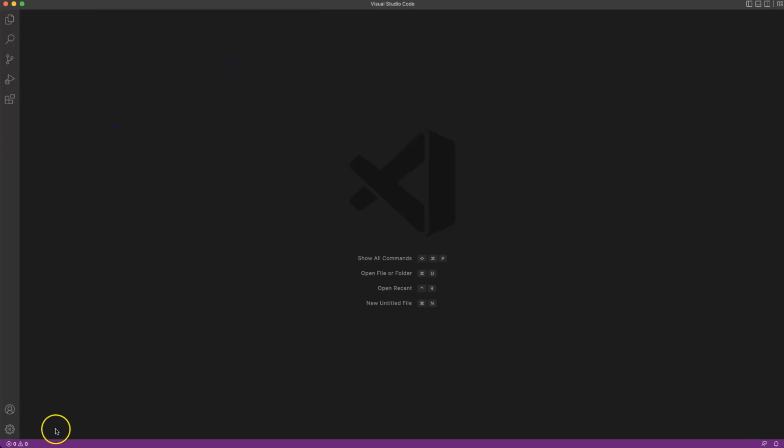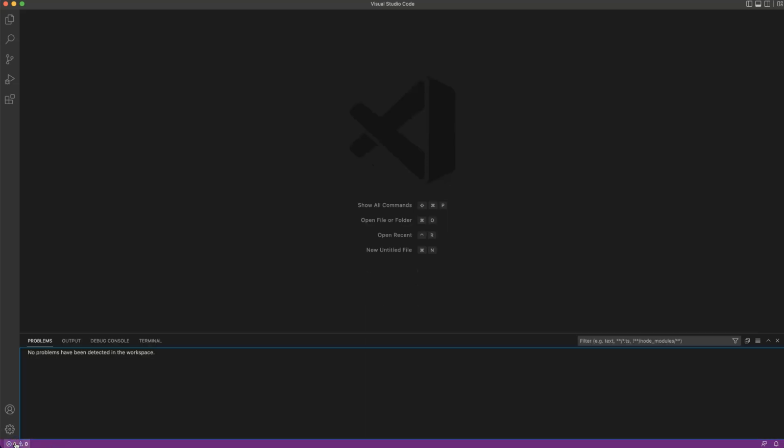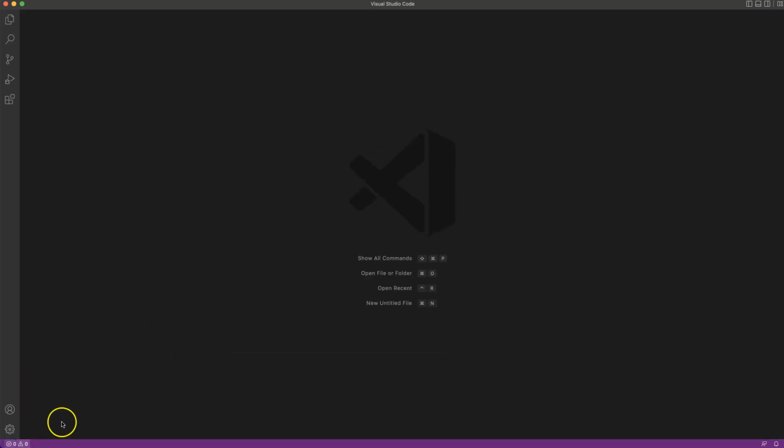Besides that, down here we have what is called the status bar. This is very important. The status bar registers basically the issues, but has multiple tabs here as well. So with this, you can quickly see the issues, the output, and you have the debugging option, and of course we can use a terminal here, which is quite nice. While this is very helpful, we can click again to hide that.